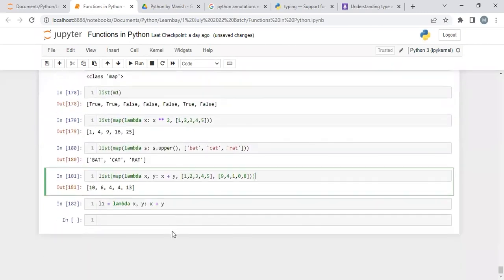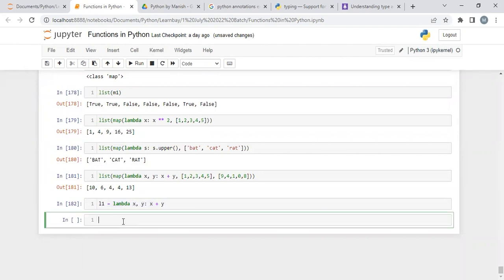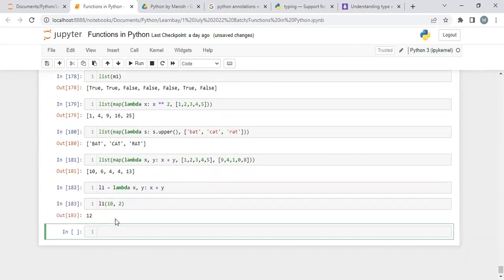So a lambda function is just a normal function. This is a lambda function. How many arguments does it take? Two. And we assign it to a variable. How do we call it? L1 with two numbers. It adds the numbers and returns. Okay.